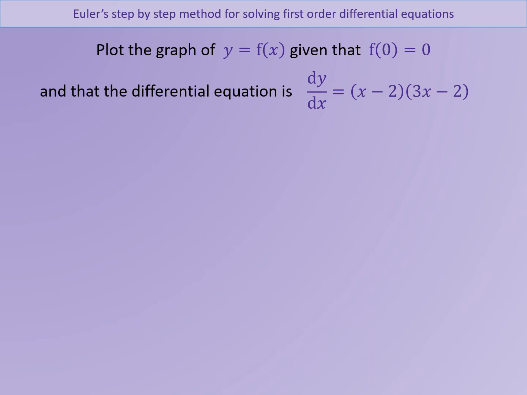A2 further maths, Euler's step-by-step method. Okay, so what we're going to look at is a way of solving what we call first order differential equations. This might be the first time you've heard the words differential equations and first order. So what I'll just do is explain what these are.